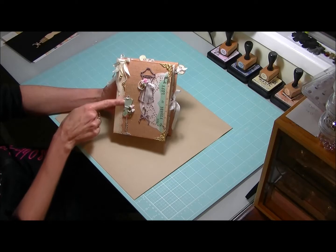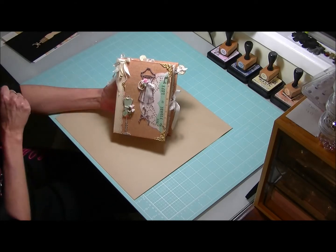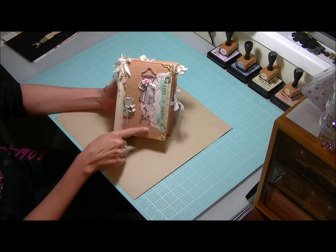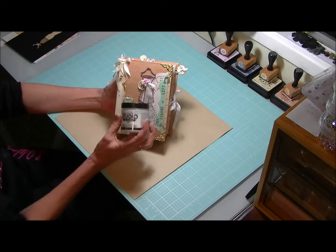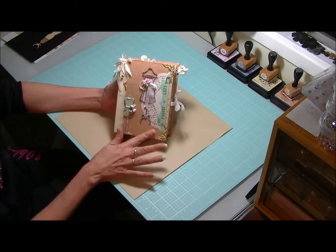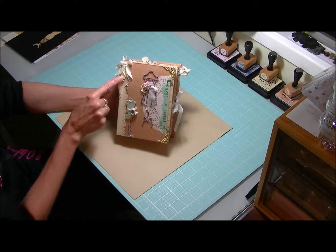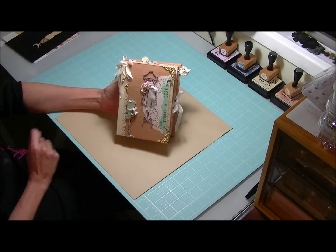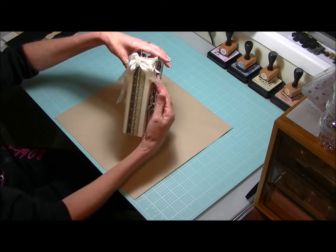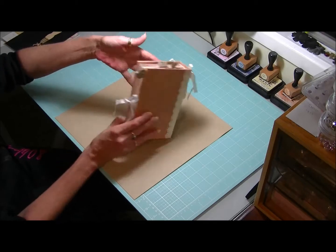This little one here I've just covered with paper, filed around it, and inked the edges up. Put a few little beads at the top, a little bling and some more roses here. On this one and the whole cover I've gone ahead and covered it with the Studio Multi Mat. This gives you a really good protective coating to help protect it, as well as giving you a really lovely finish. I've just got some other little bits of bling and corners from my stash. The spine here is just quite simple — just one of the pieces of paper out of the pack — put that on the spine, left the back as it is and covered that with the Multi Mat.